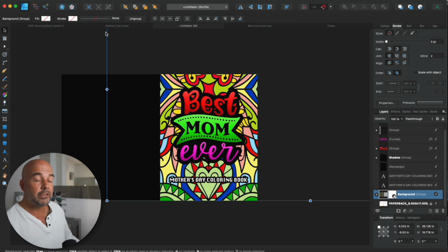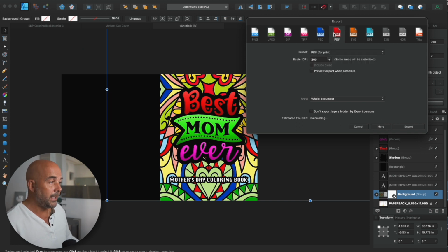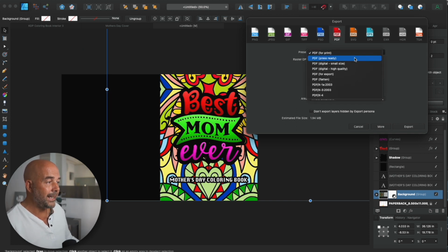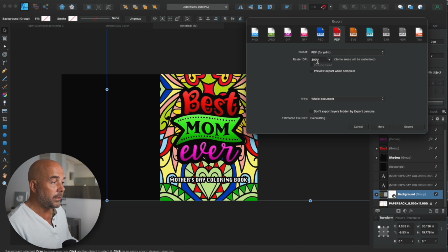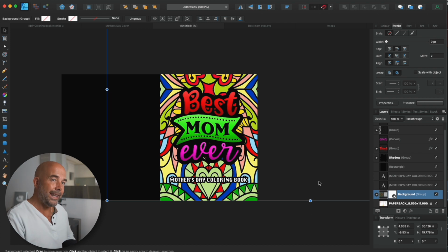So the next thing we need to do is now turn this into a PDF file. So click on File, click on Export, click on PDF. Now usually keep this as PDF for print and make sure that the DPI is at 300. That's the minimum requirement for Amazon. Click on Export and name this book cover or whatever you want to call it, and save, and that will export.